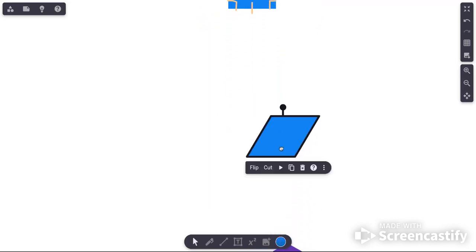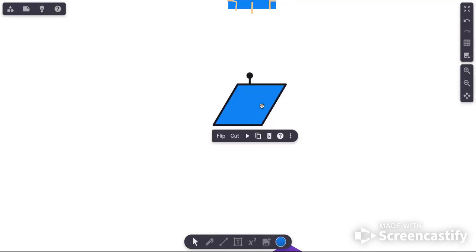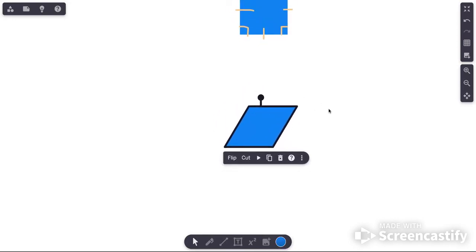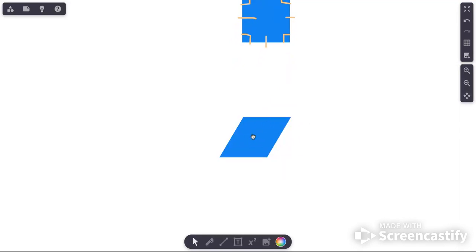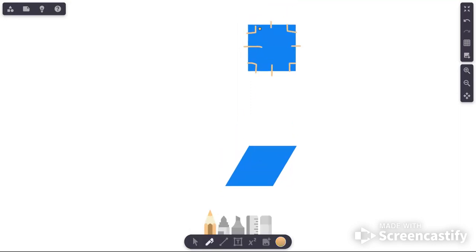And another shape we have here is very similar to a square. Some kids get these sometimes confused. But what's different about this shape here is that it does not have right angles or 90-degree angles like a square does. So it does not have those right angles, but it is similar to a square because all of the sides of this shape are equal. And this shape is called a rhombus.